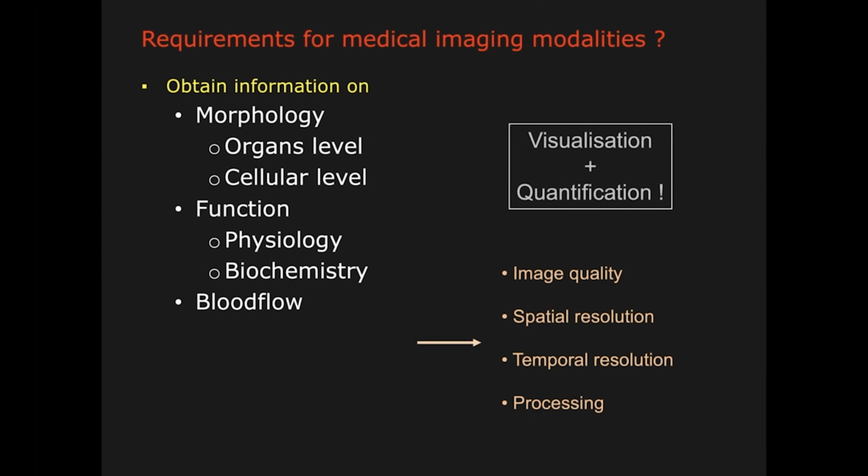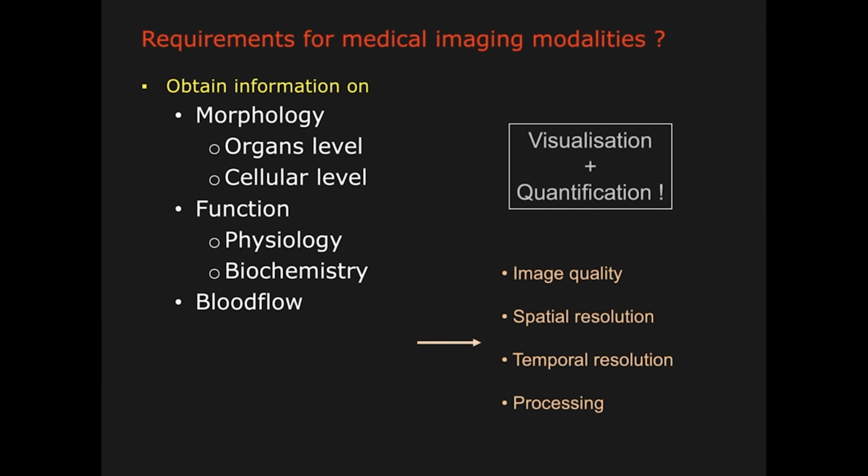And so for that, we actually have to go back to: why do we need imaging? Why do we need imaging modalities? What information do we want to get from it? Well, traditionally, and that is what X-ray imaging was developed for in the beginning, we want to look at anatomy. So we want to look inside the body in a non-invasive or as minimally invasive a way as possible. That means that we would like to see the morphology at the organ level. So we want to see, for example, if there's a broken bone, if there's a tumor, if there's a change in the size or shape of a certain organ. So that's the traditional way of looking at it.